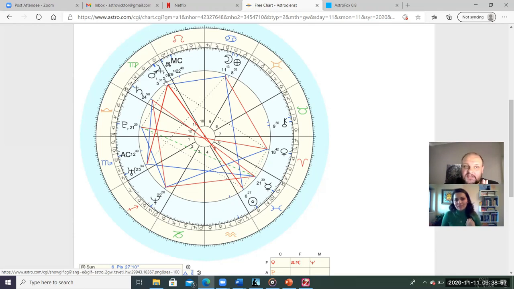Yeah, these challenges are kind of, because it's a challenging aspect. So I'm not going to say that this is acting like a trine fully. But those challenges come which you can actually deal with, and then you can get better at it. Yes. Now, it could also bring that, because Jupiter rules the second house and Sun rules the 10th house, we could say, oh, financially your life is very challenged. Do you feel that your life is challenged financially? Never, ever. Yeah, so this is what we call a fake opposition.